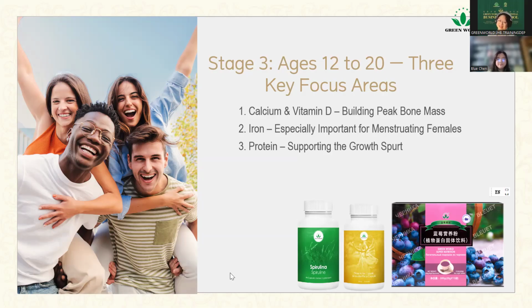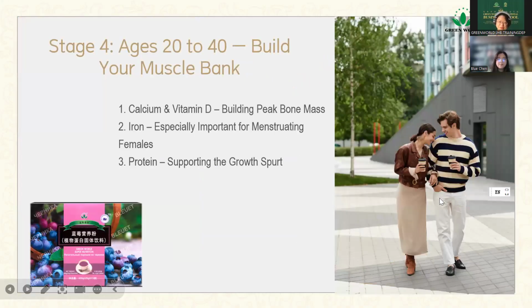All right, the next stage is from 20 to 40. This is the stage where you should build your muscle bank. From age 30, muscle mass slowly declines. The more muscle you build now, the better your balance and quality of life later. Saving muscle is more important than saving money.